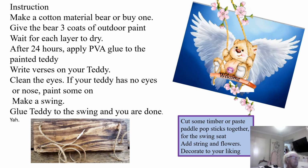A very plain bear. You then, after cleaning the bear, give the bear 3 coats of outdoor acrylic paint. Wait for each layer to dry in between before you paint the next layer of paint on.